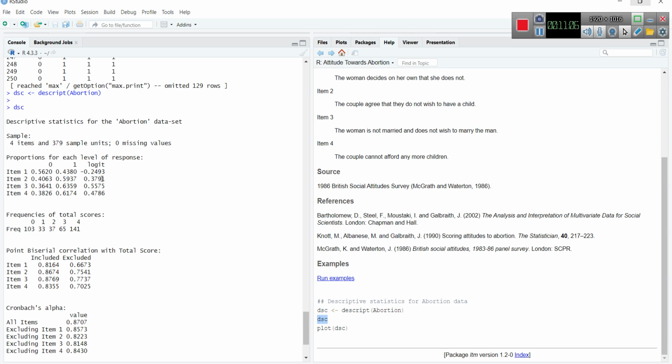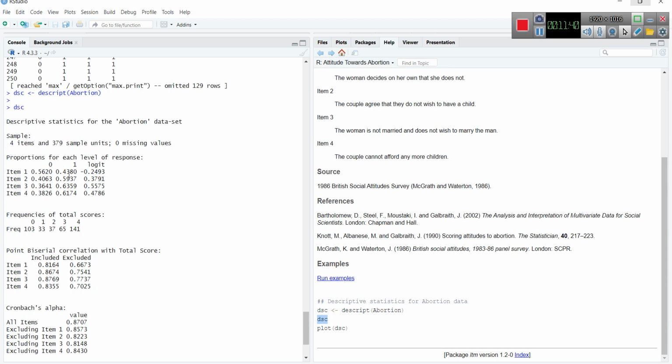The logit is about doing the analysis through the proportions of agree and disagree. If the agreement is more than disagreement, the logit is positive, and if it's negative, yes, it's actually about the proportions.